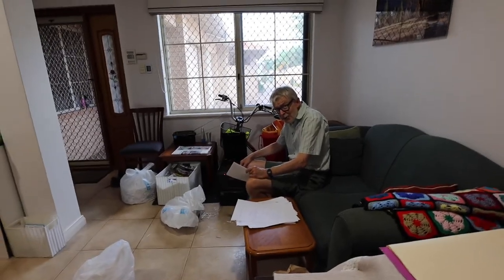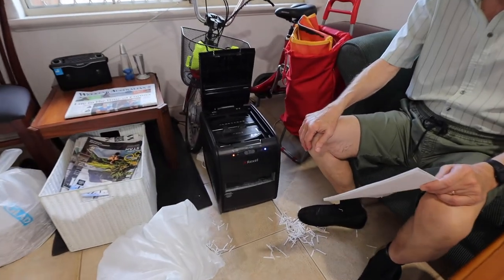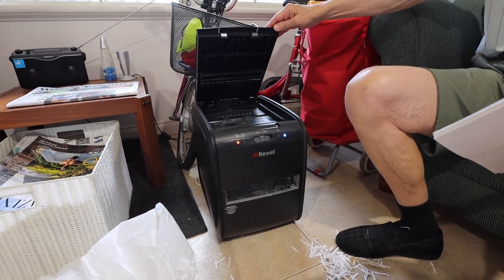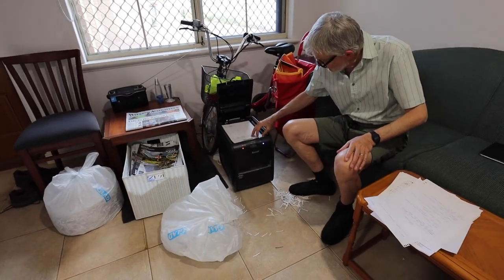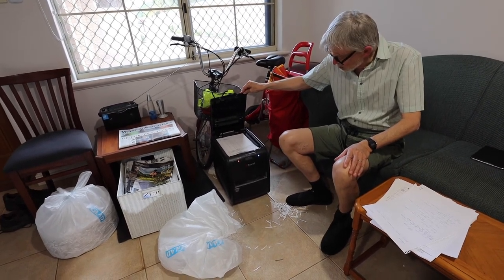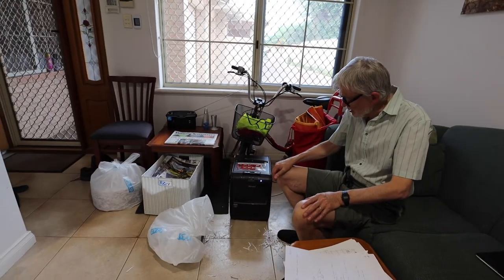Okay, so hello everyone. What we have here is a new robot. We're calling him the Black Robot, or BR for short, and it's otherwise known as a shredding machine. Matthew is helping very much with this. I put in just a few papers, private documents that would be best shredded, and then we close the lid and you can see that BR automatically will take over and shred these papers. It makes quite a nice crunchy sound, as you can hear.